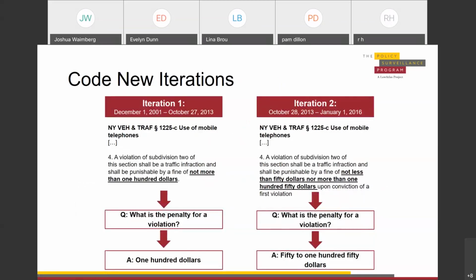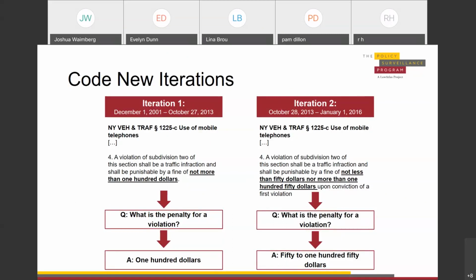On October 28, 2013, the penalty was changed. Instead of just being $100, it was reduced to $50 to $100, so our coding in the new iteration has changed. And we didn't override the previous iteration. We have created a new iteration that allows us to show how the penalty has changed over time.